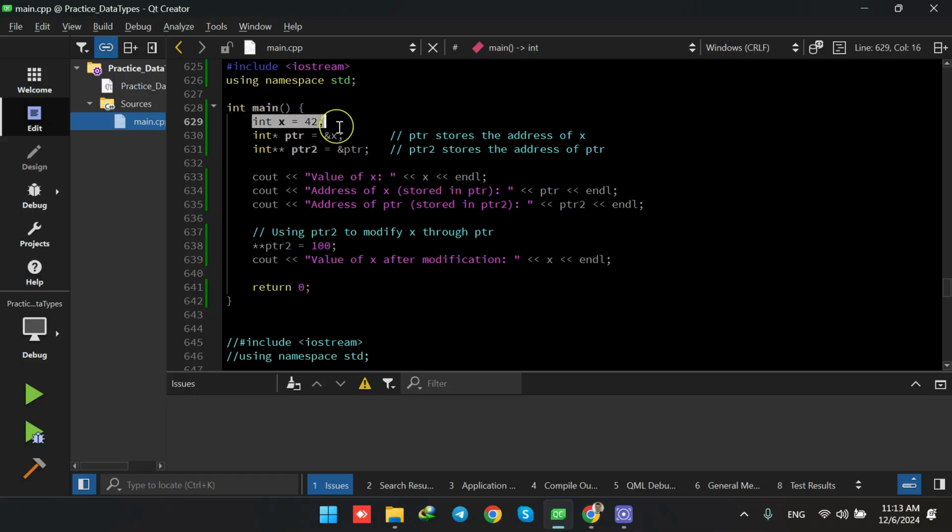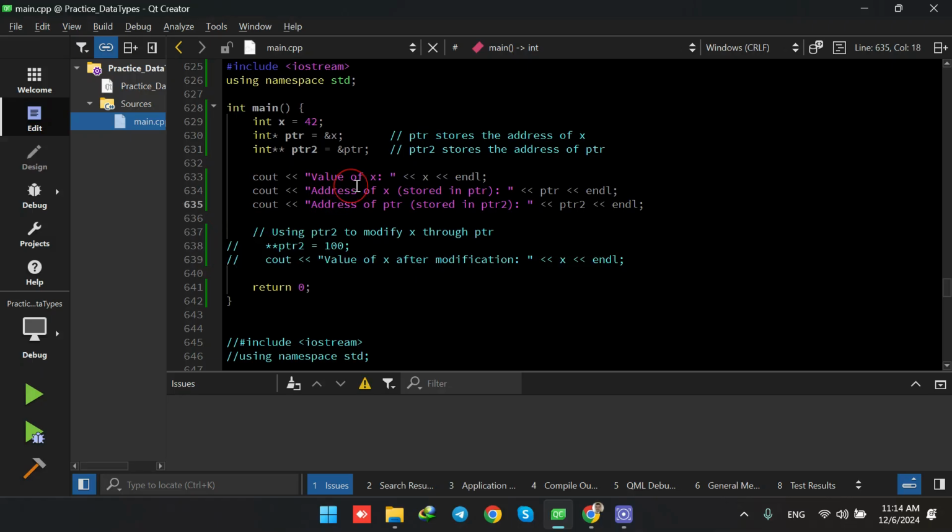Initially, we learned that this is how we initialize one integer, and we are giving the address of the integer to the pointer ptr. By having this & sign, we are giving the address. And then this is the name of the first pointer. We are giving the address of this pointer to another pointer. And when we are having a pointer to a pointer, please be careful that you need to have 2 stars there. Okay.